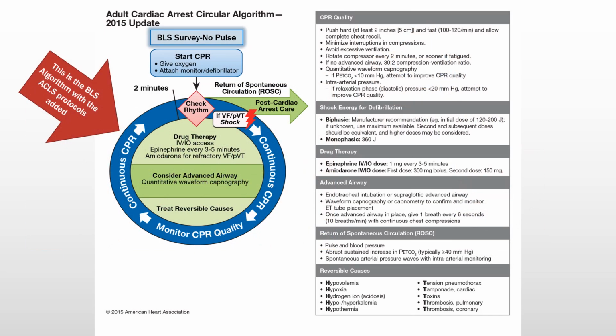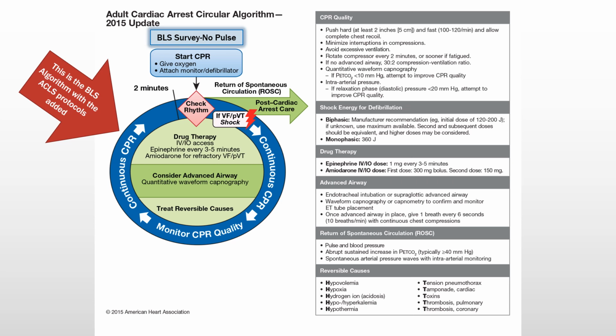So this is the Adult Cardiac Arrest Algorithm 2015 update. So this is just BLS, all right? And then we've added the ACLS algorithms with the protocol. So I just wanted you to see this before we start talking about it. So we're going to take BLS and then we're going to run with it. So we're going to do BLS survey, no pulse. We're going to activate emergency response, call for help, ask for an AED or defibrillator.